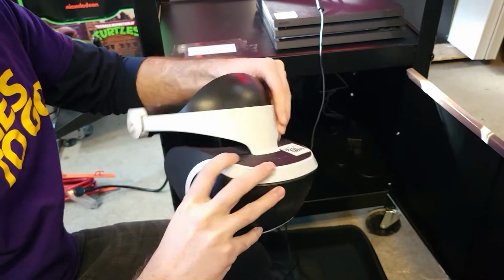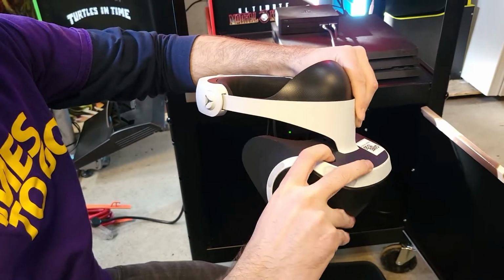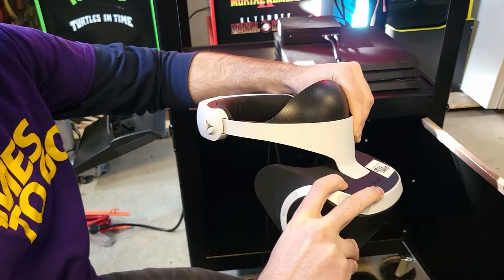The other adjustment that I would show you is right here at the top of the goggles. There's a little button over here, and that extends the vision goggles in and outward. So that's another adjustment area that you can use when you're putting this on.